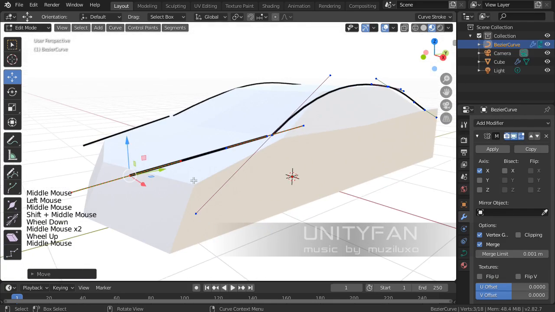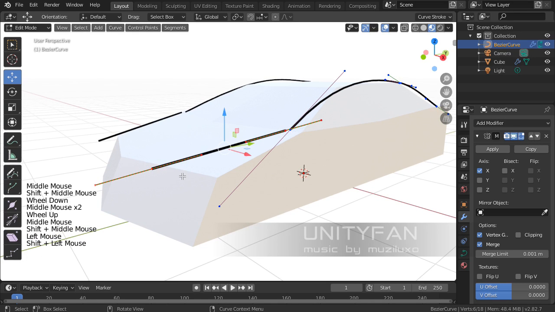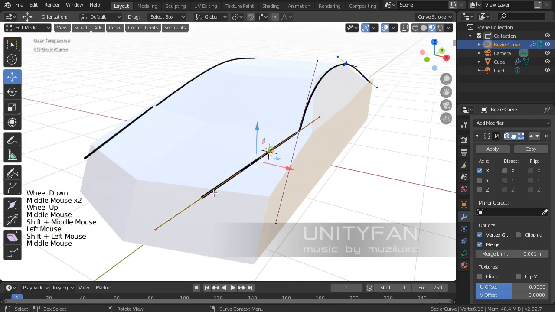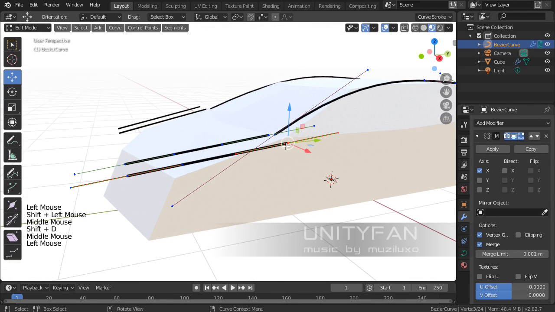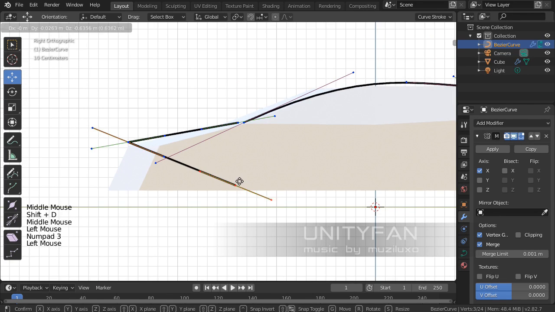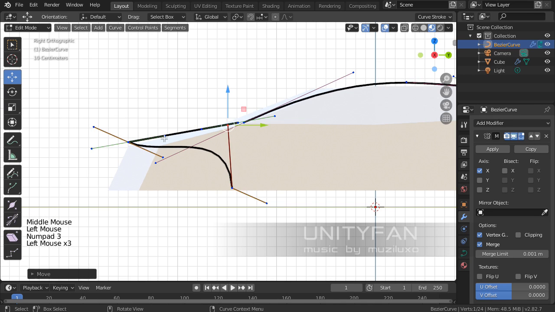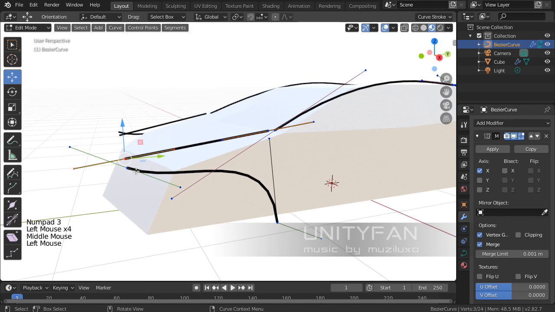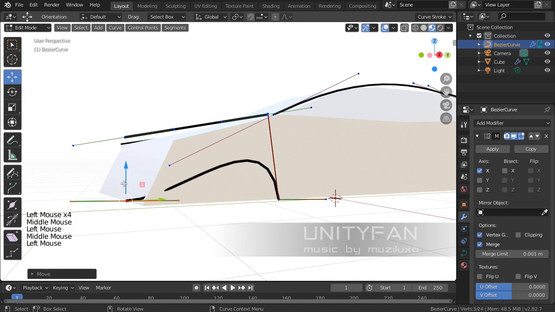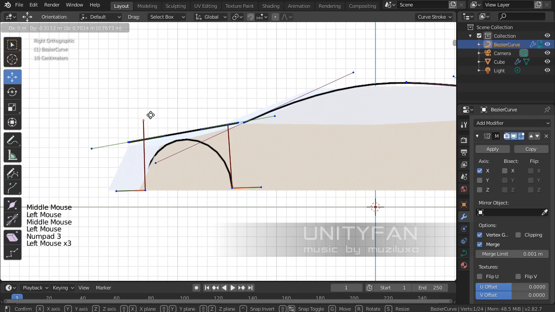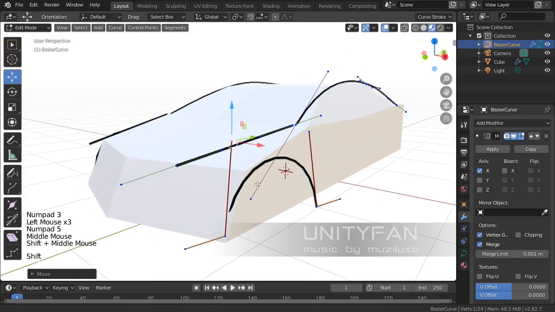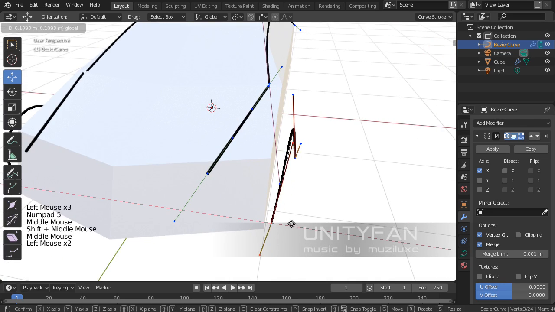For example, we create a fender by duplicating these lines, and go like this, turn it here, go here, and we made a fender.